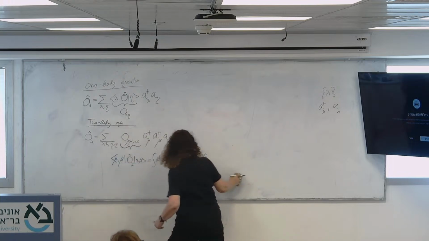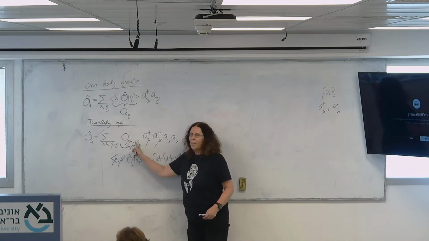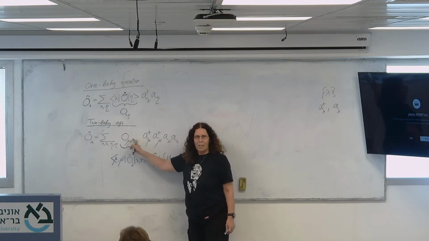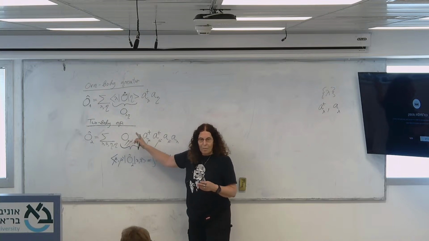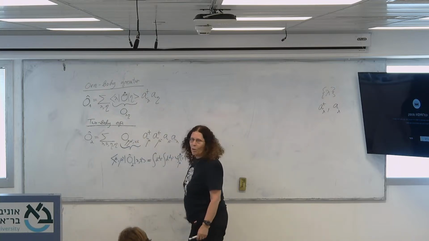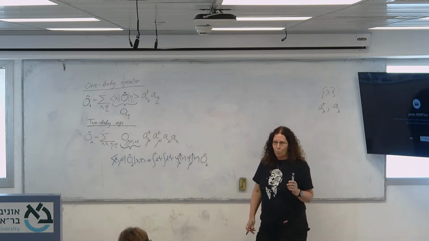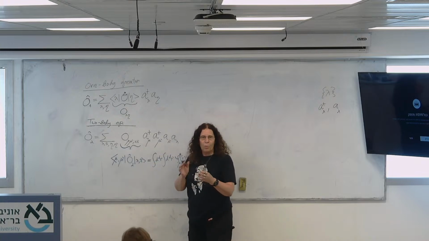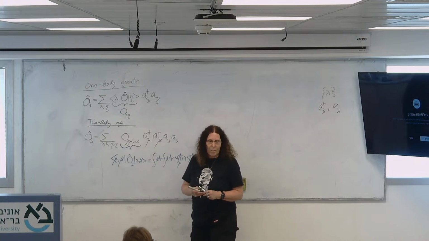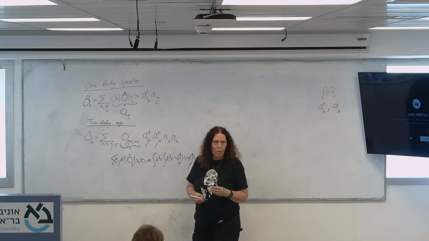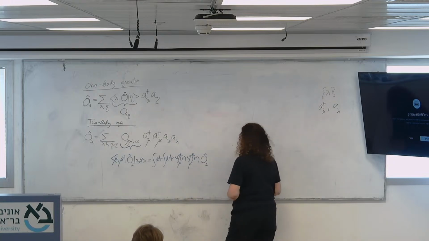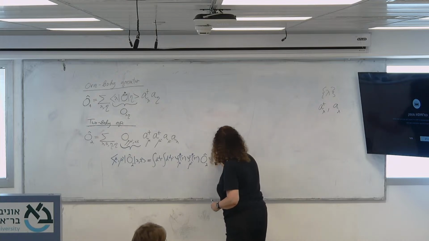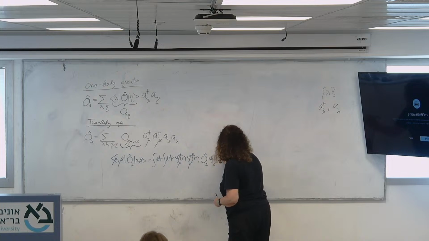Actually, I don't need it because once I write the matrix elements like this, you see it's not a matrix element with 2 indices. It's something that has at least 4 indices. Because I'm saying at least 4 because each of the lambdas can be itself split into 2 kinds of quantum numbers. For example, momentum and spin. Okay, we'll see it in the example that I'll talk about later. So this is how, let me just finish the expression, okay?